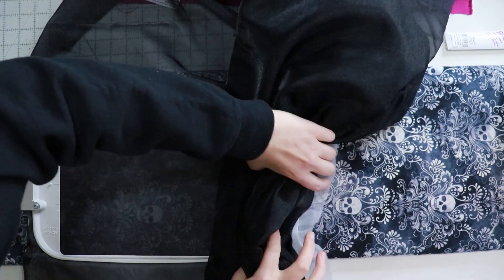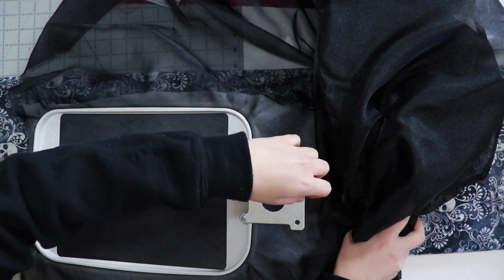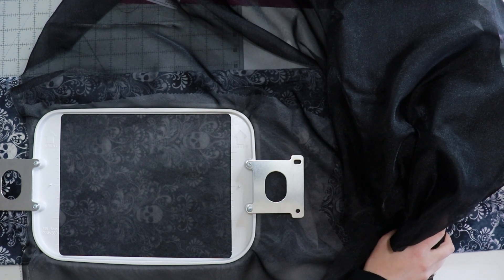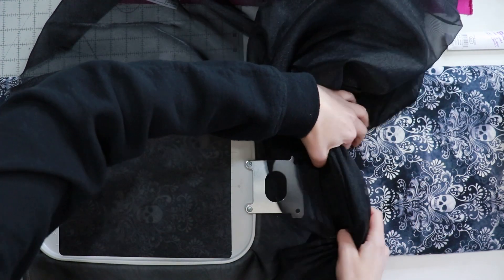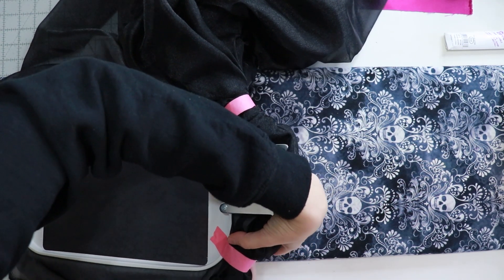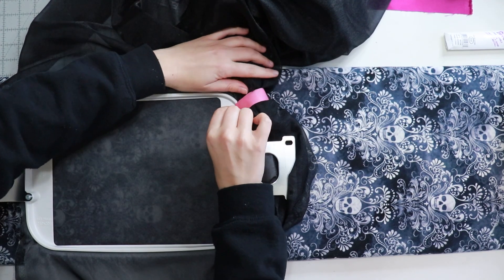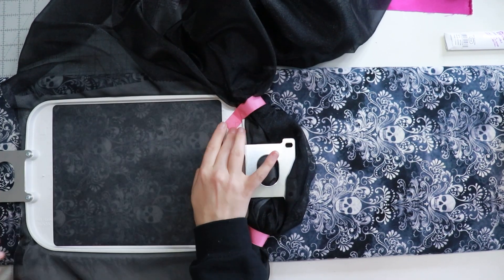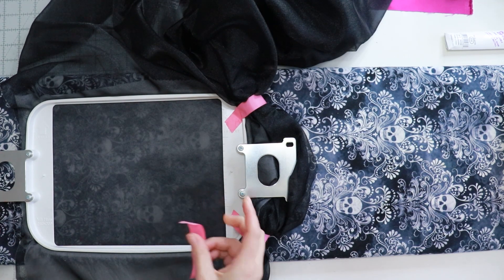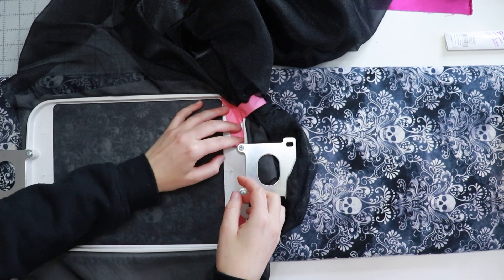Luckily for the organza I had way more than enough fabric, so I hooped this near the edge of my fabric with at least 40 inches on either side. I used water-soluble stabilizer since I needed to wash it away when it was done, and I also used RNK Embroidery Perfection Tape to keep the organza from catching in the embroidery hoop or machine. I really love this stuff — I highly recommend it if you do a lot of machine embroidery. It'll keep your fabric close to the hoop without falling into the embroidery madness that happens with your machine.